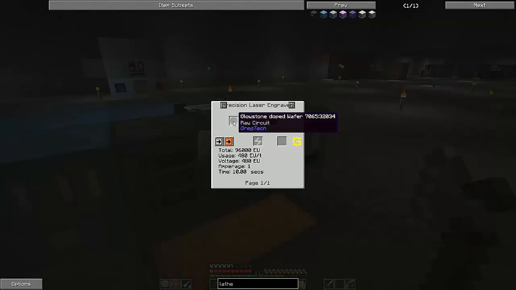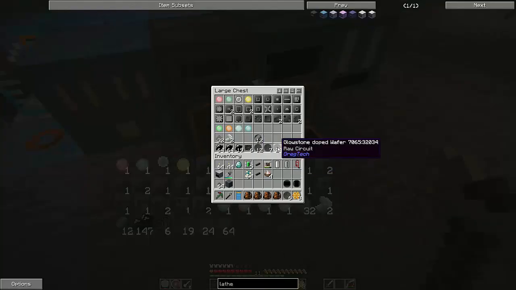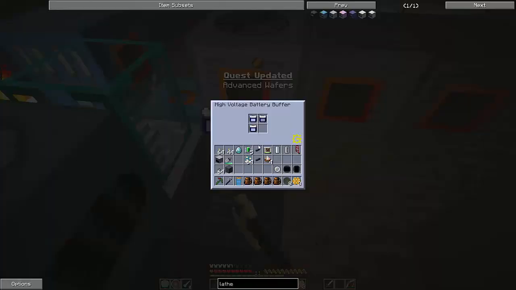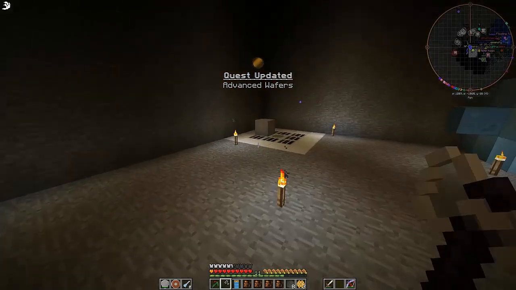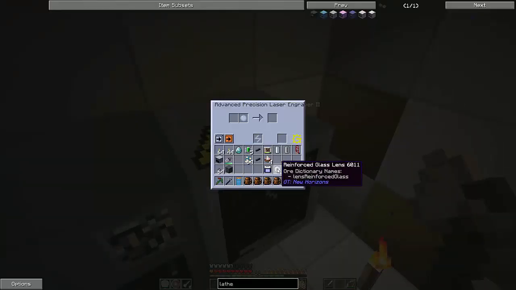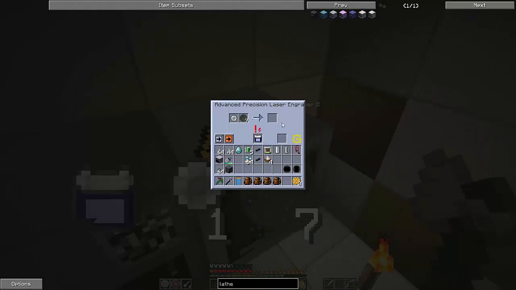It's already in the clean room anyway, so let's just go ahead and grab all 8 of those and the reinforced lens. And then let's grab a fully charged battery and hop down in here. And I'm going to go ahead and get these started now. That'll work.